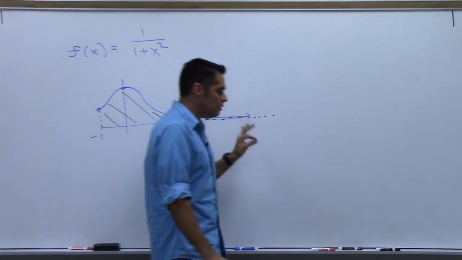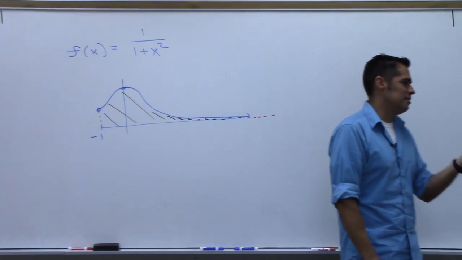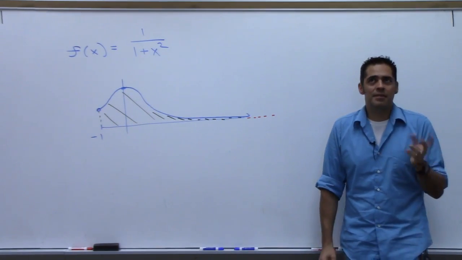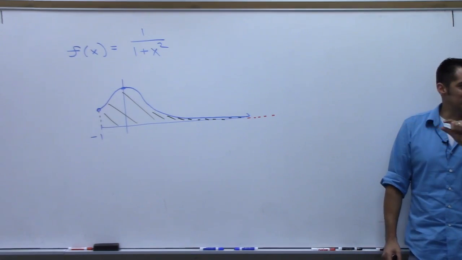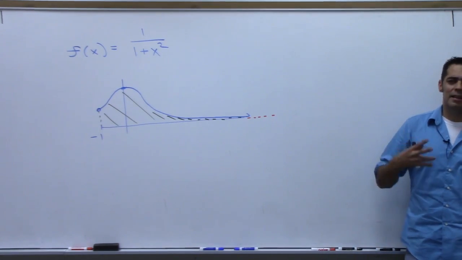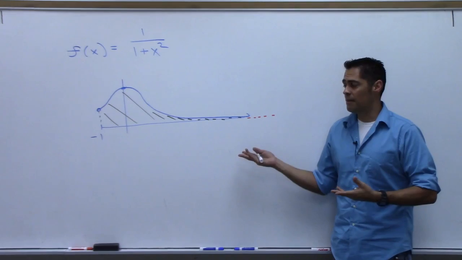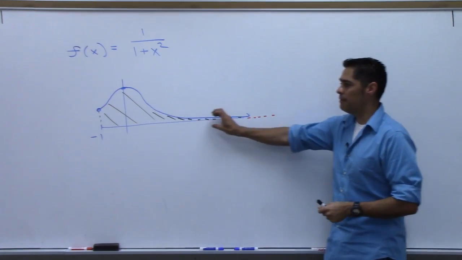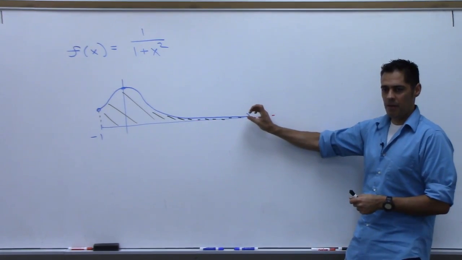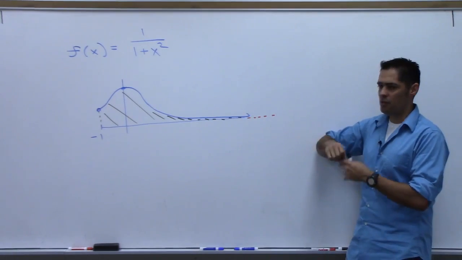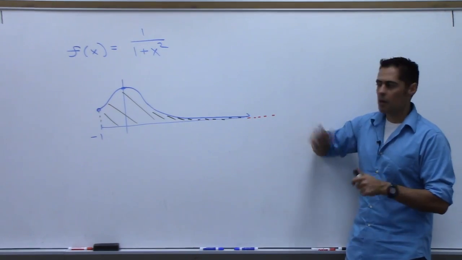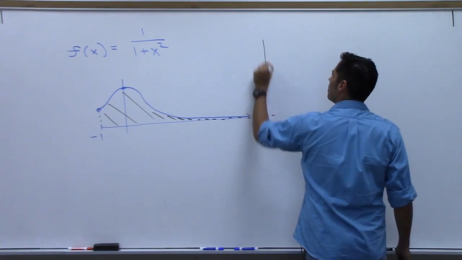Maybe it's getting so small that it doesn't matter. But maybe it's getting small, but not small fast enough, so it does matter. And that's what we're going to play with in 6.6. Is this getting small enough, fast enough, for this not to just still be an infinite area? Let me compare that to something like this.